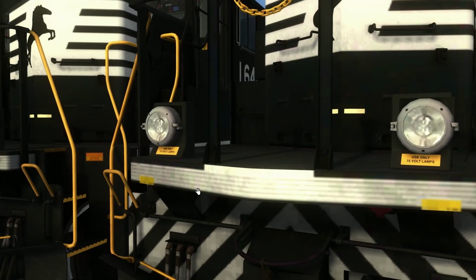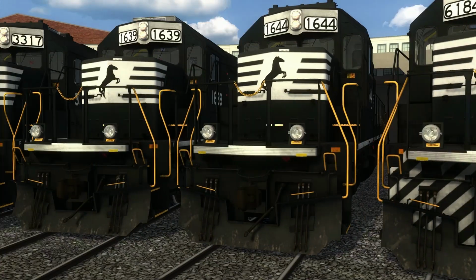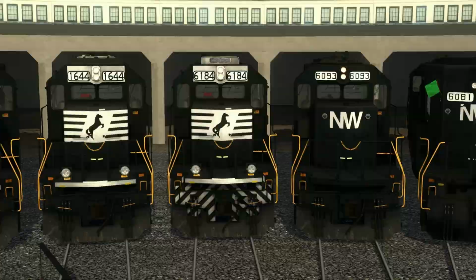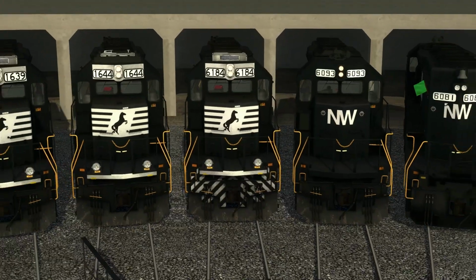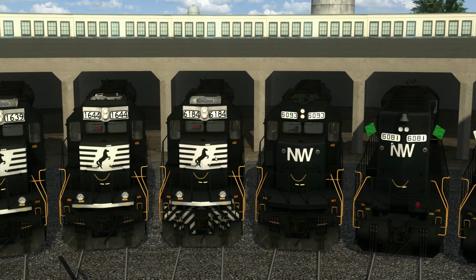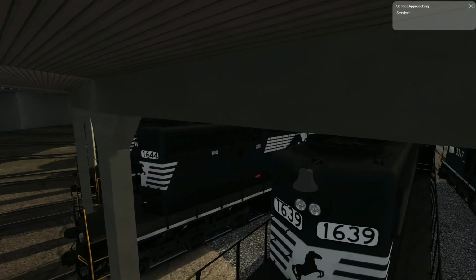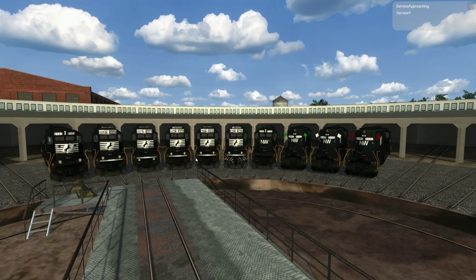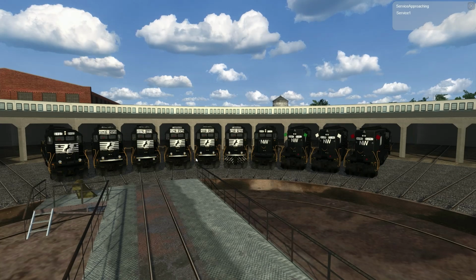Got a little sticker on there about the voltage, the lamps, and all that good stuff. But I like that striped plow. Something about it, dig it. Now, I believe this one, let's hop in here. Does this one have the P5? Let's see. Yes, it does.